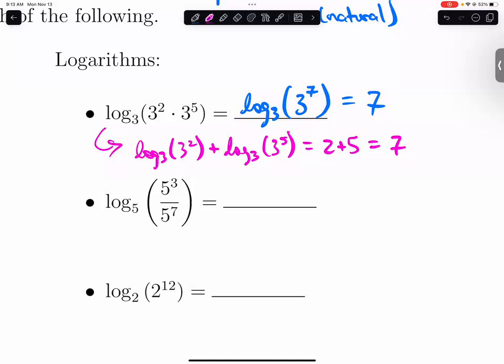The cool thing about this, well, cool is subjective maybe, is that this works even when the bases aren't exactly the same. So you can always do this. You can always use this idea of splitting up multiplication. So if I had, say, the log base 3 again of 3 times x here, I can split that up in the same way, even though it's not all going to clean up quite as nicely.